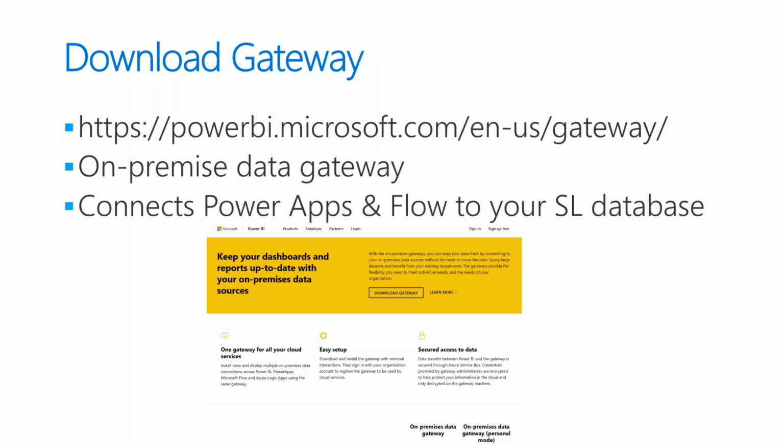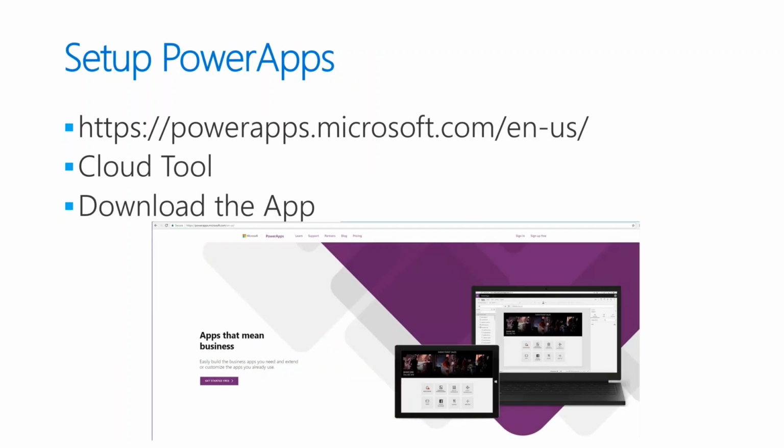Now, once that is set up, then we're ready to go with our Power Apps. And so how do I get to Power Apps? Well, you can see right here, here's the URL to get to it. Again, there's a cloud tool version of it, and there's an application tool that you can use. I'm going to show you the cloud tool just because it means I can access that wherever I want to on any device and makes it easier to demo for me. But you can also download the Power Apps application to your local machine, and it'll allow you to access the data as well.